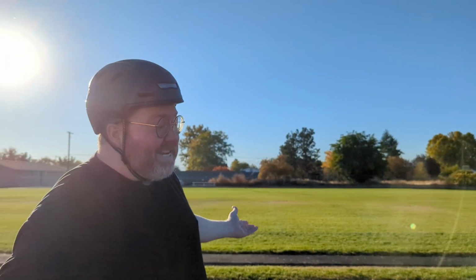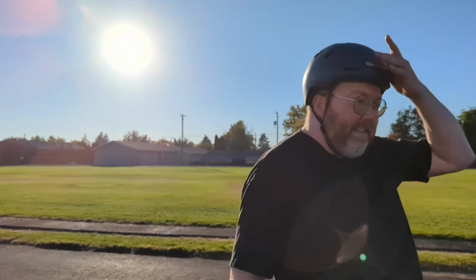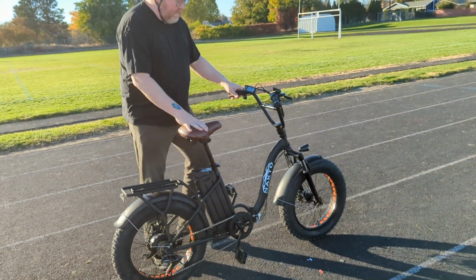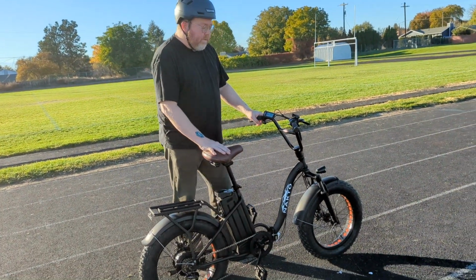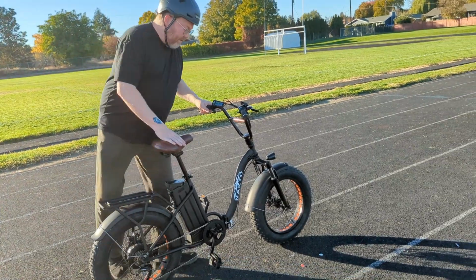Got a little magnetic clamp somewhere. There it is. With these helmets. Bright sunny day today. It's a really nice day for late October, but this one has lights in the front, lights in the back. And this one doesn't have the pick up and go, but it does go. And it'll definitely go here, so. Whoop.